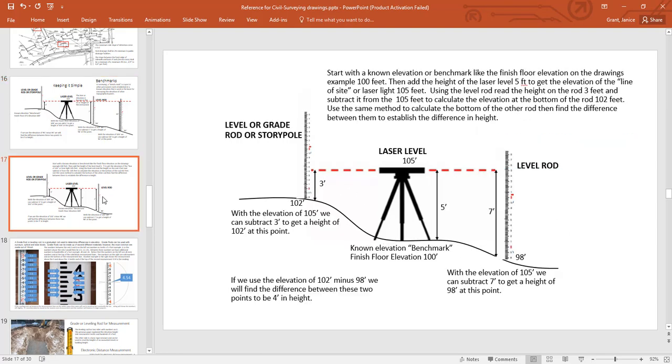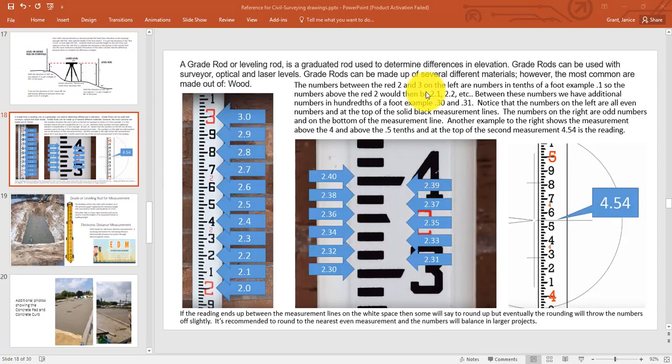There's another example, or actually the same one but with different numbers. So the grade rod has these numbers that are set up by decimal. So between the 2 and the 3, there's a 0.9, 0.8. So it's 2.9, 2.8, the way that this rod is. And when you take the surveying class, I'm sure you'll go through some of that. I just wanted to point that out. This was detailed for this company that I showed.